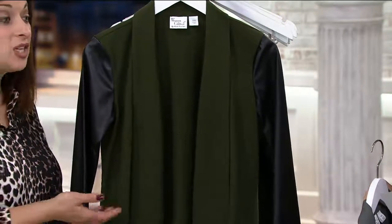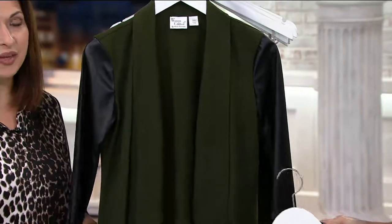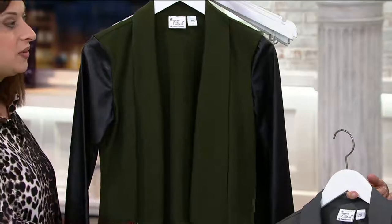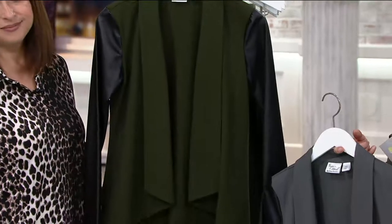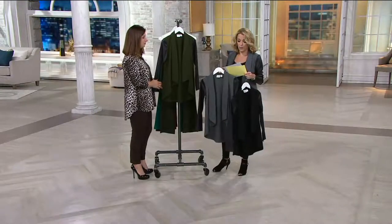Olive and smoke — we're seeing both of these colors everywhere. They're on fire right now. 300 have been picked up this morning. You will see the availability guide at the bottom of your screen: green means yes we have it, yellow means limited — please don't wait, and red or gray means we don't have it.